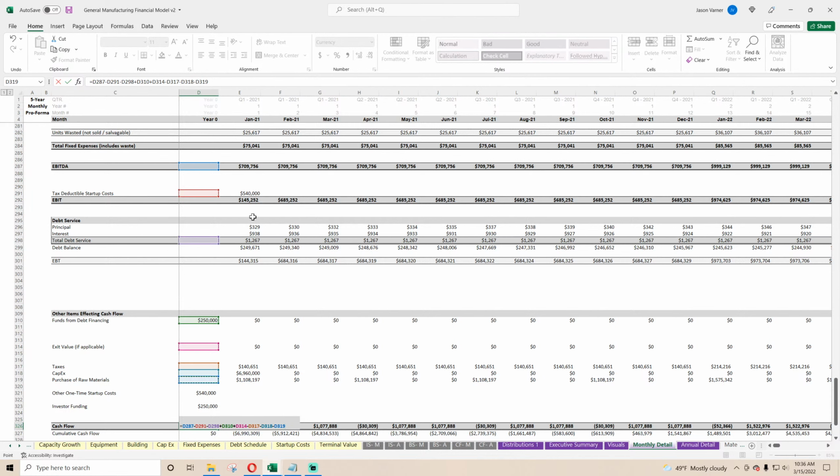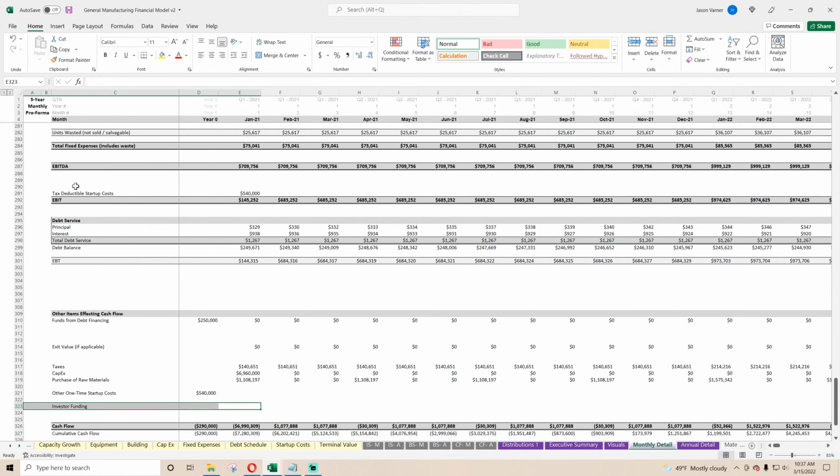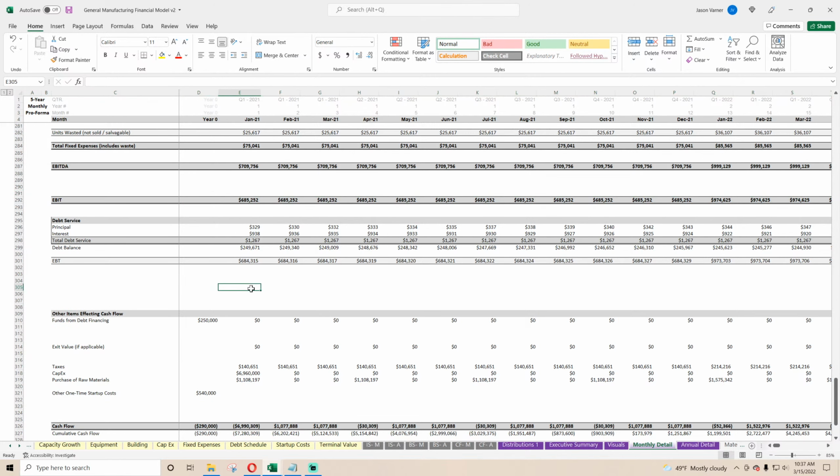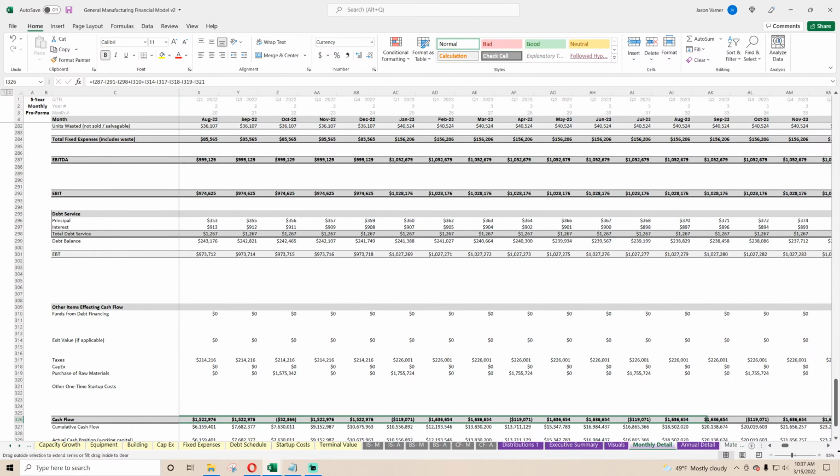Okay, so we already have startup costs here and here. I want this to be in the minus 319. I want this to be down here, so we're going to just remove that 291 row. And we don't need that. This. All right. Now we should be able to drag this over.